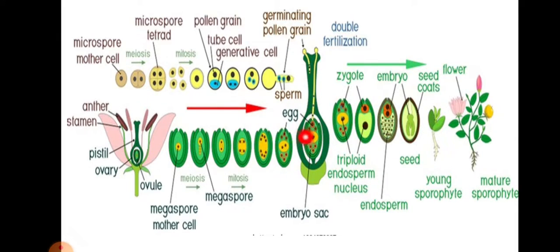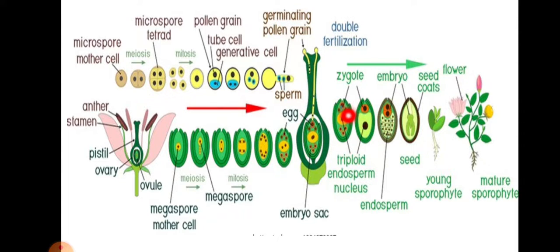Okay, so that is the embryo sac. And here you can see the zygote will be formed near the egg cell. And then the remaining secondary nuclei produce the endosperm. So this process is known as the triploid endosperm nucleus. So this part here and here, we can call it the triploid endosperm nucleus. And this uppermost part is the formation of the embryo.